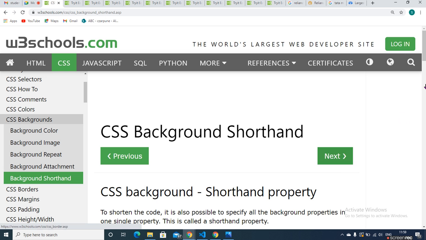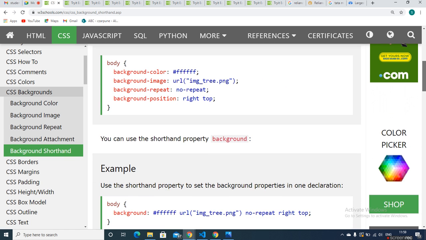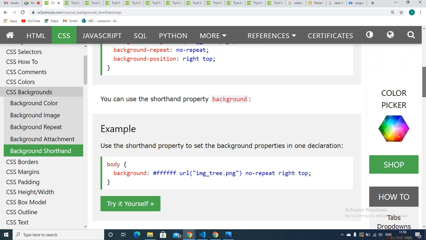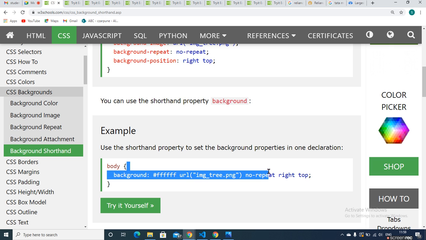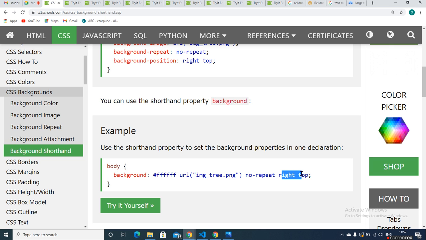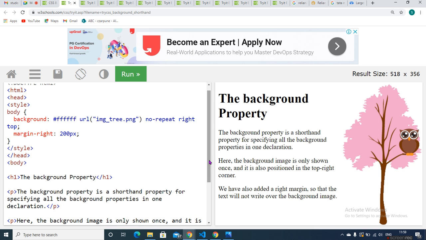Now shorthand. The meaning of shorthand is we can pass all the parameters in one declaration: background color, the URL, whether you want to repeat, and the position. We can pass all those things in a single line.